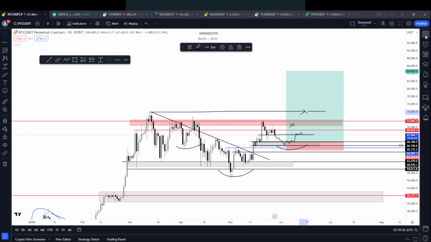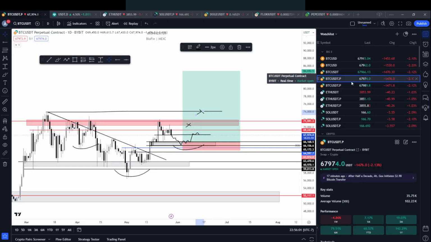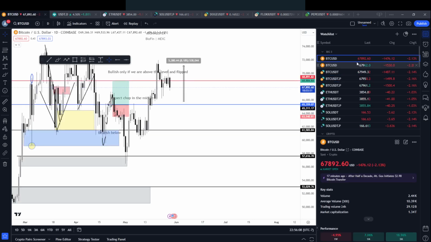And I did mention on Twitter, in the Discords, that during this whole entire process, and even still currently, Bitcoin spot, this is Coinbase, this first one, all right? Bitcoin spot is still not leading, okay? That means that perps are heavily over leveraged. And if you see funding fees on these coins, you will see a more than normal funding fee. So like coins don't have that neutral 0.01. It's usually like 0.02 or higher.